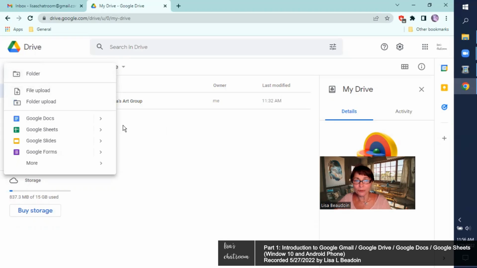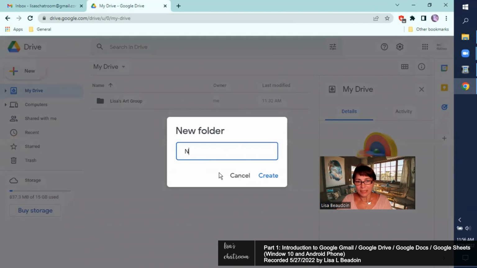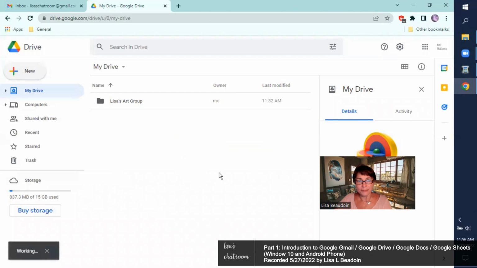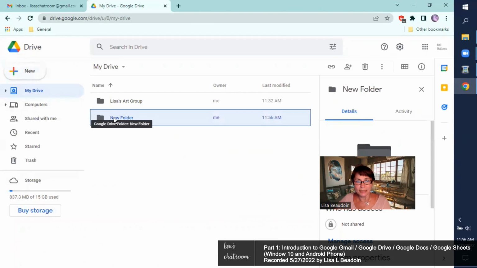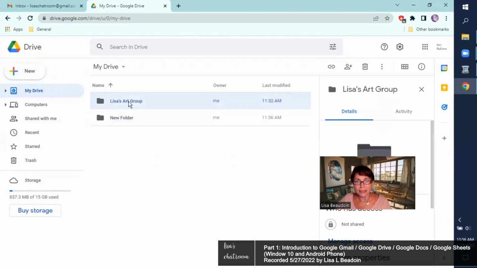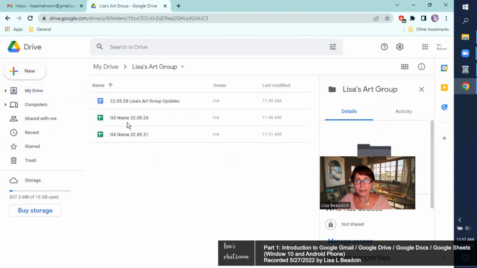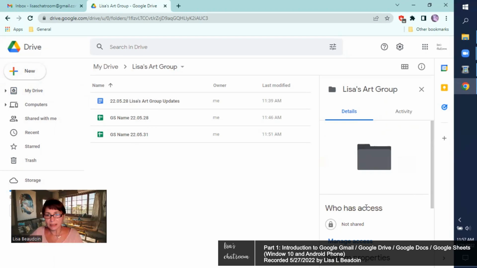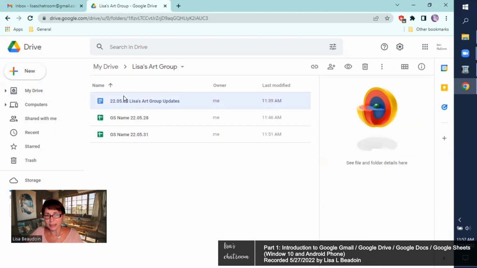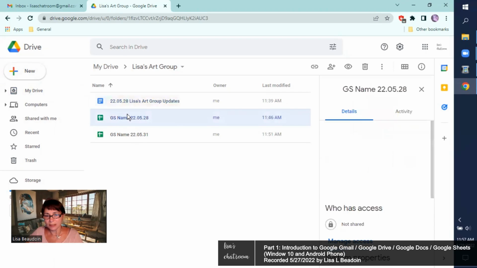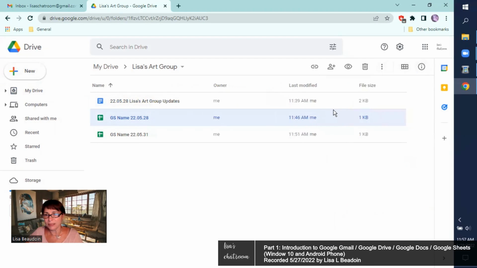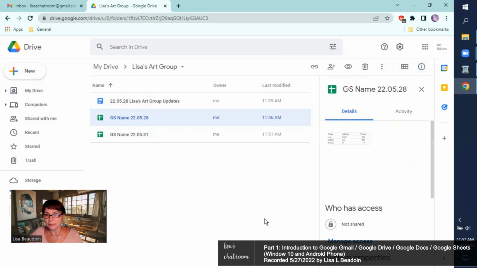So to create a folder, you just click create a folder, and you can just type whatever your subject is, and it will go into your drive, right? And then when you click on that folder, it will open up and any files that you have stored there will show. Now to the right, you will see the information within those files. If you don't want to see that, you just click on the eye at the top here, hide details. If you want to see it, then you show details, okay?